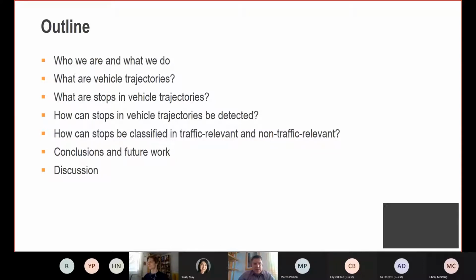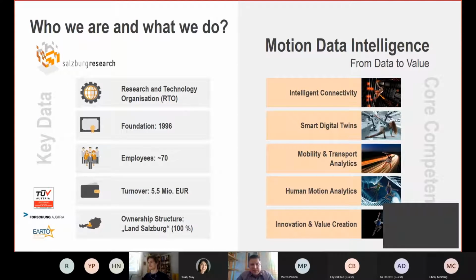Then we are, of course, open for discussion and looking forward to answering your questions. Just at the beginning, my colleague Stefan Granzinger has a master in business administration, economics, as well as social economy, and a PhD in economics. And myself, my background is computer science. So I have a diploma degree in computer science and a PhD in geoinformation. And so we work together at Salzburg Research, which is a non-university research organization based in Salzburg.